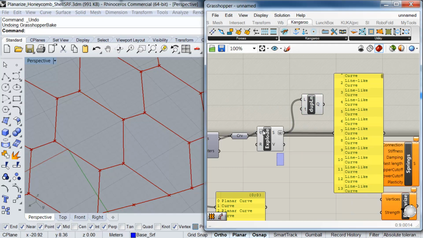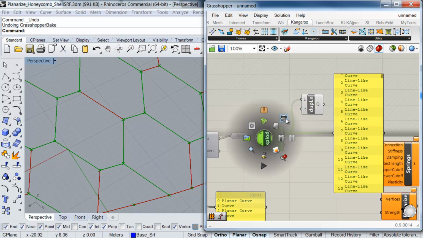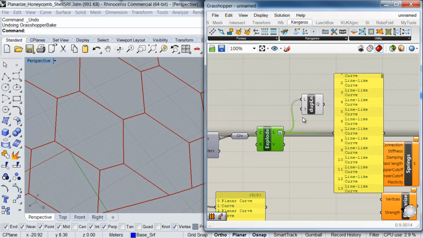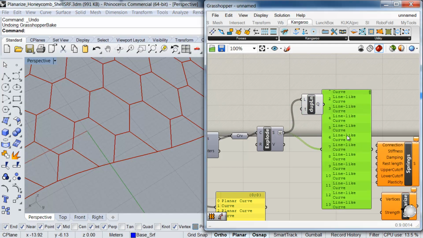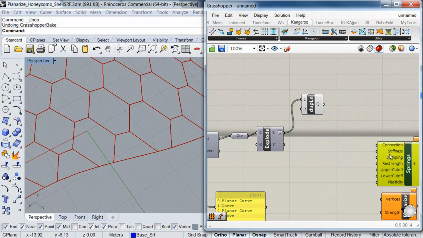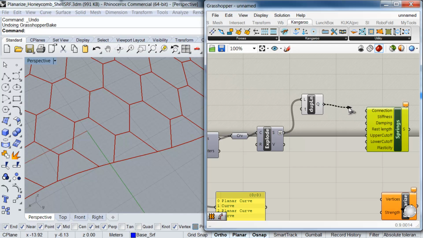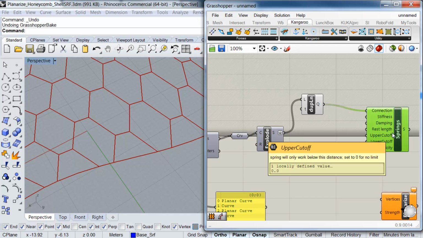Now I'm going to go ahead and hide these lines. If I pick this new component and bake it, I'm going to see that now I have individual line segments, which is exactly what I need to create my springs. So the next thing I'm going to do here is to connect these line segments to my connection input of my springs force.